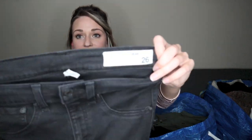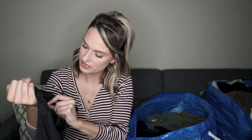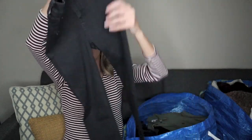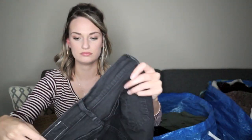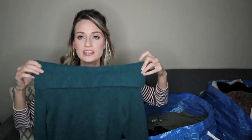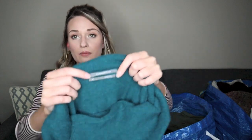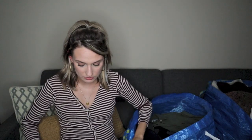Rag and Bone — a great brand to find, and I love Rag and Bone personally. These are size 26, the 10-inch skinny style, just a black basic pair of jeans with the logo embroidery on the back pocket. Then a little cropped Anthropologie sweater — super soft. It's actually not any great fabric; I thought it might be wool or alpaca blend when I first found it because it is so soft, but it's just viscose, polyester, nylon, and elastane. That's okay though — the brand and style will carry this piece. It's their house brand by Anthropologie, size extra small, in a really pretty jewel tone color that sits a little lower on the shoulders.